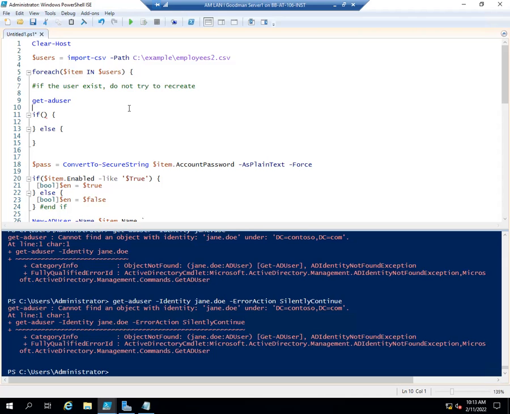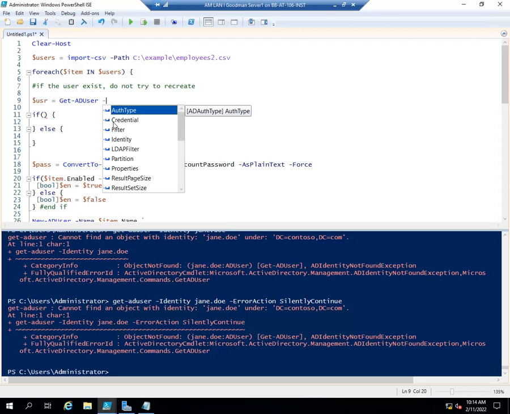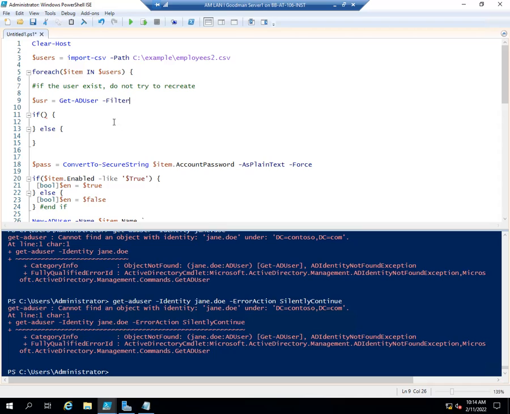Let's go ahead and get, we're importing employees, so let's get the Active Directory users, with a filter of everything.